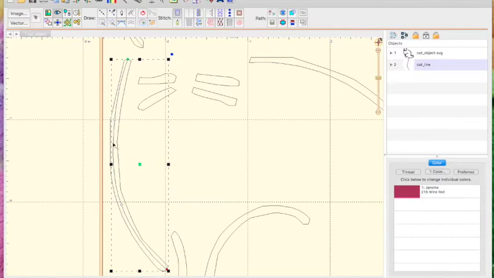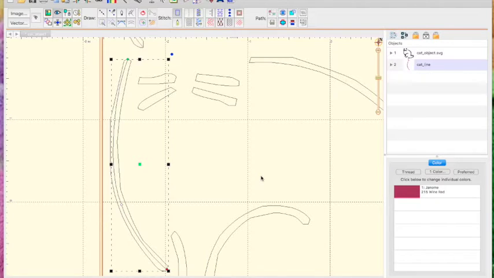I don't care if this is exactly in the center of this area. What I care about is the smoothness of the arc. And by using that control key with the left mouse click, oh my goodness, it is just so smooth. Let's look over in the object menu and see what's happening. You can see that I have different lines. That's good. I'm glad to see that.